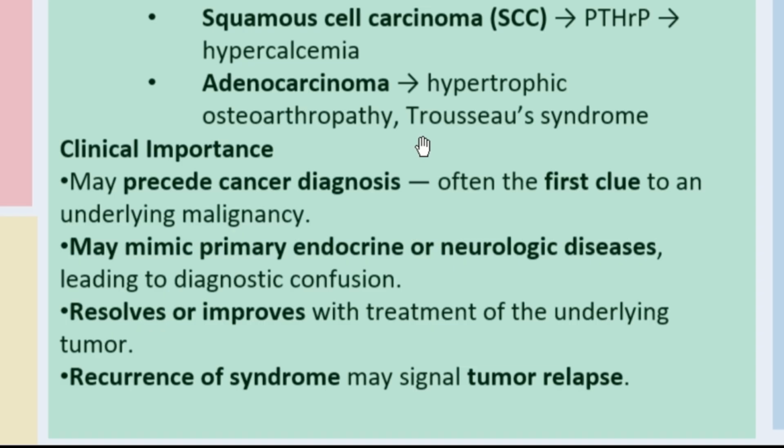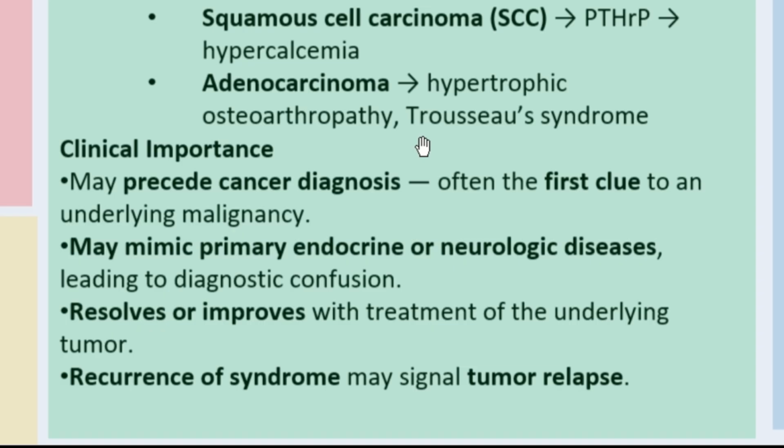For example, if you're having ACTH secretion and then you develop the Cushingoid features, one may assume that it's a primary adenoma problem of the pituitary, but actually it's an ectopic ACTH, which is coming from this lung cancer. And one way to differentiate between ACTH that is ectopic and one that is from the pituitary is to look at the assay value: if you have values greater than 200, most likely it is an ectopic source.